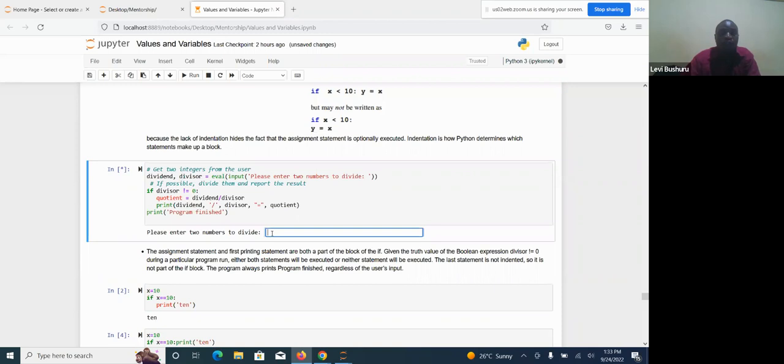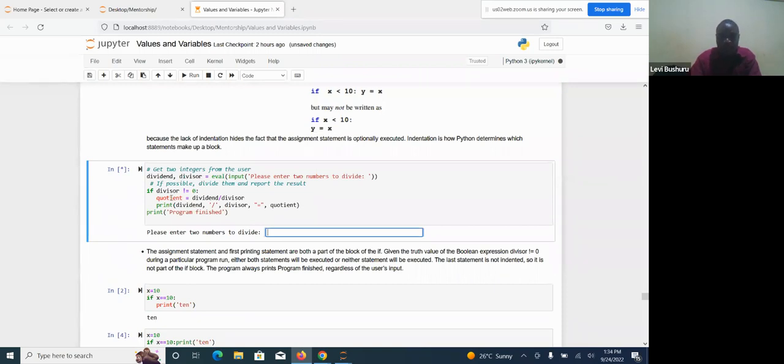Then I've introduced the if statement. You are saying if divisor is not equal to 0. You can see my if statement is followed by a condition, and this condition is ended by a colon.